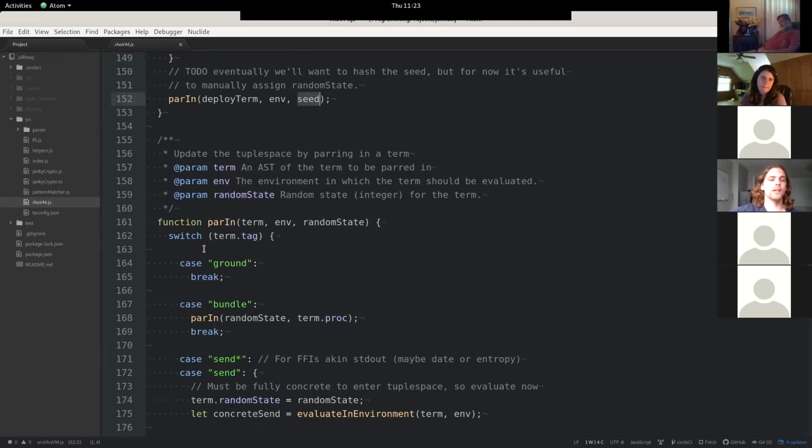So now here's our main par_in function. This is the way. Anytime you have a com event that happens and a continuation has to get parred in, or anytime someone deploys a par and you have to par in multiple terms that are parred together in that initial deploy, all of that happens here. This is the main one. It's where all the other execution happens.